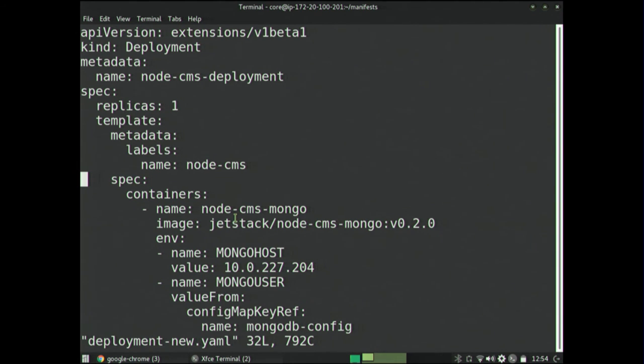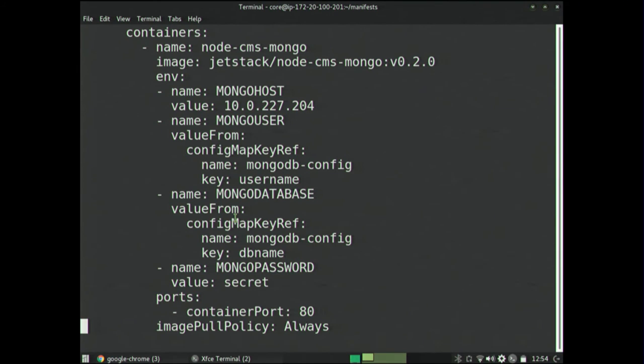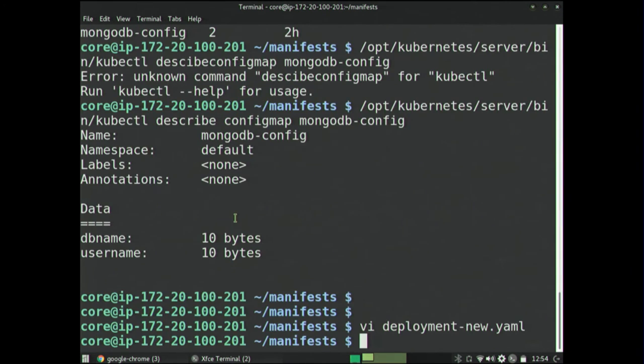Let's say we've iterated, we've decided that a file-based database is just not the way to go. We really should back it with a database. So in this case, I'm pointing it at MongoDB instead. I've got a variety of other things, as you can probably see here. I'm pulling some of that config out. I'm pulling the database name. I'm pulling the username. Come and find me if anyone's more interested in that kind of thing. I can talk you through it. Okay, so that all looks good.